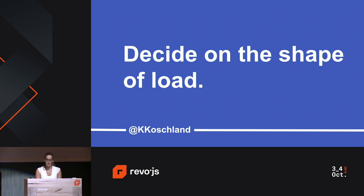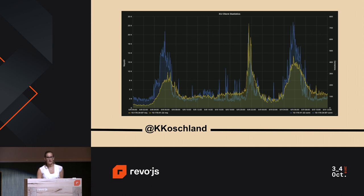After that, you need to decide on the shape of load hitting your application. Taking the graph above as an example, it illustrates the shape of load hitting the FT.com homepage over 24 hours during the 2017 election results. You have time across the x-axis and the number of user requests along the y-axis. The shape of load changes drastically over time — you've got peaks where concurrent requests per minute are extremely high, and troughs where there's a very low level.